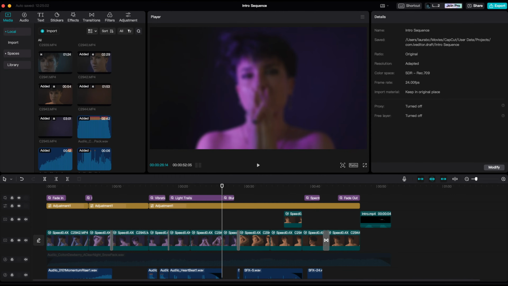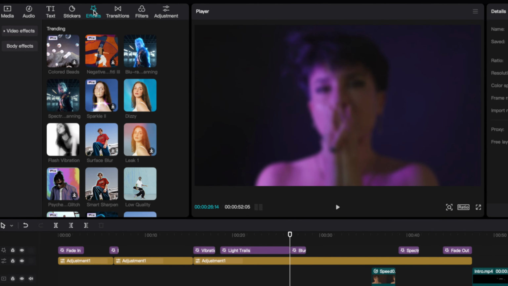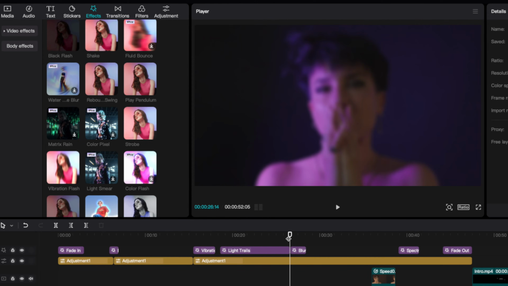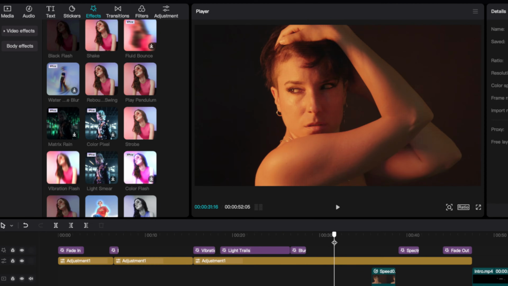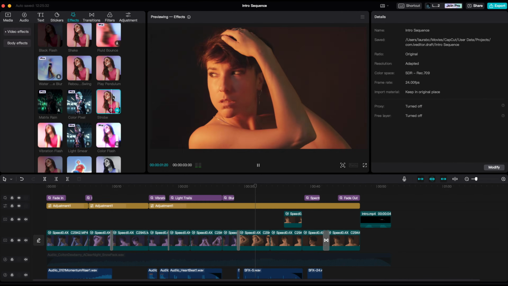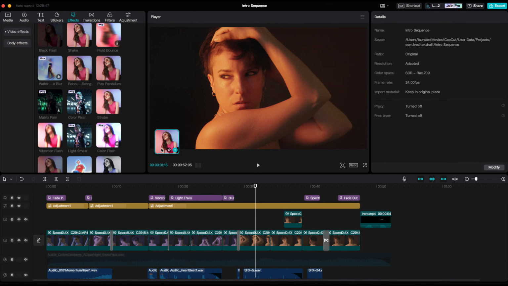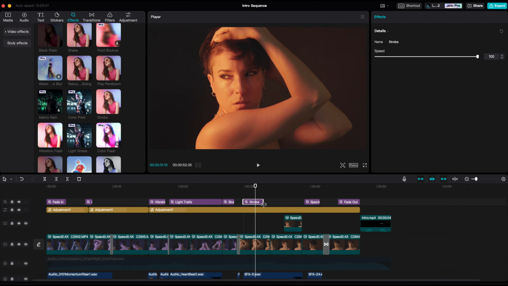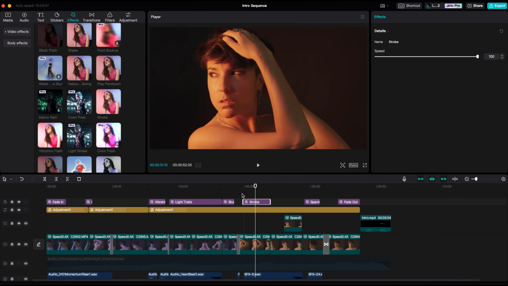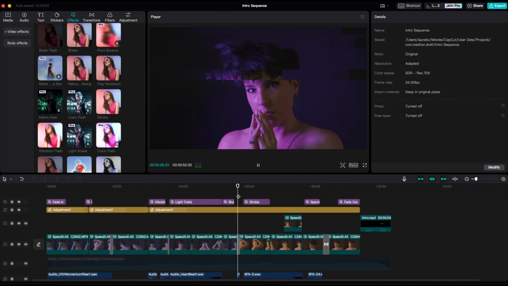To add these effects, you just have to go here to effects, and you're gonna be able to see all the effects here. And what I like about CapCut is if you go here, for instance, you can preview the effects if you click on them. So you can preview without having to apply the effect. But applying it is very easy because you just have to drag it here and that's it. And then you can extend the effect through your timeline. So if I leave it there, you're gonna see how it looks. And you don't have to do anything.